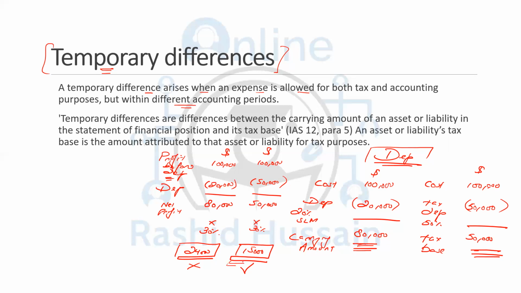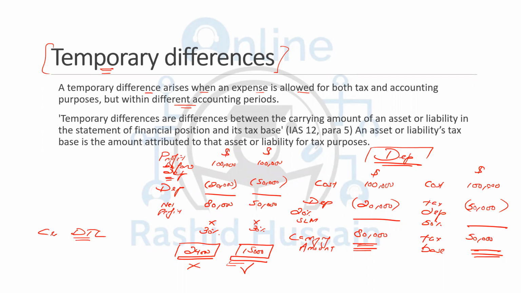Now, in the current year, the taxation authority is taking less tax from you. Because of the adjustment, they have suggested you that don't record 20,000 as an expense, record 50,000 as an expense. They suggested you more expense. That more expense has reduced the profit. And as a result, you are paying less tax now. But remember, when this adjustment will be over, because this is a temporary adjustment, you will be making the full tax payment. So how should I record this less tax consequence now? I should record this less tax consequence as a deferred tax liability. That due to this adjustment which has been suggested to me by the taxation authority, I am paying less tax today.